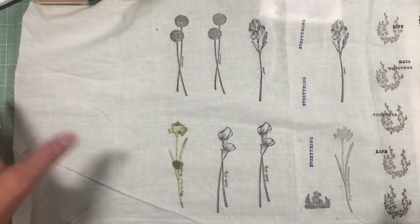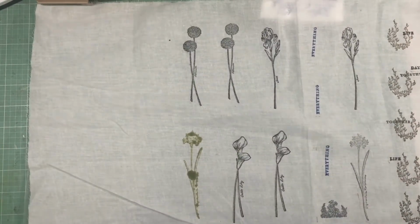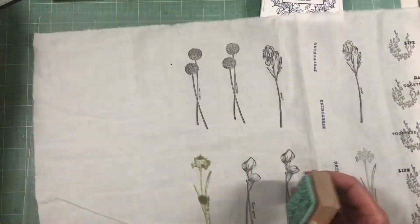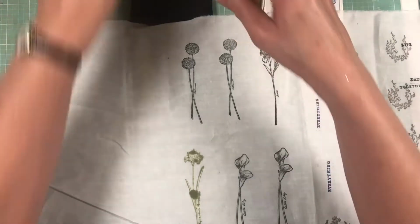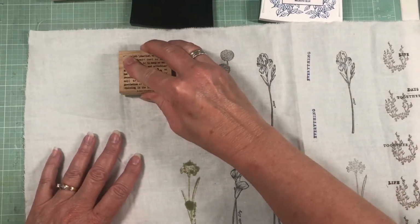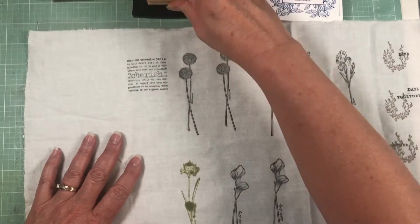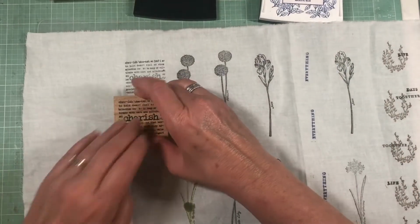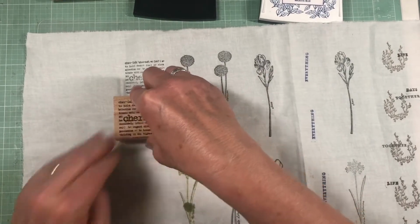Okay, I want to do a doily. I want to do a cute little girl. And I want to do some definition stamps. So let's do Cherish. Do a couple of them. I got him a little close to that flower, didn't I?